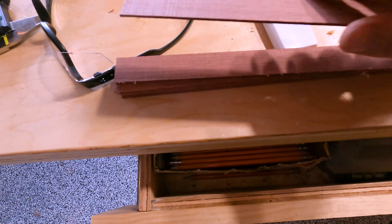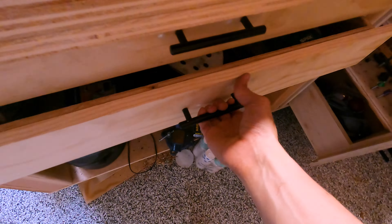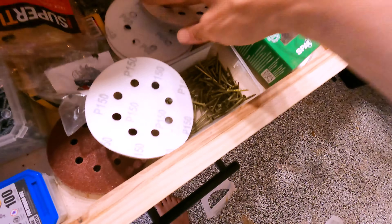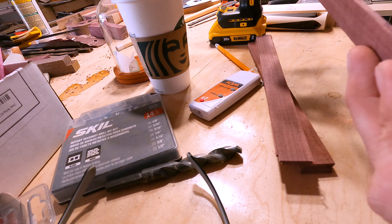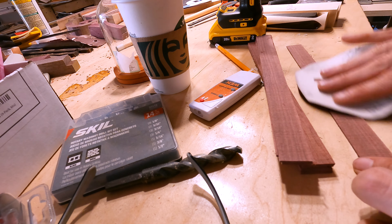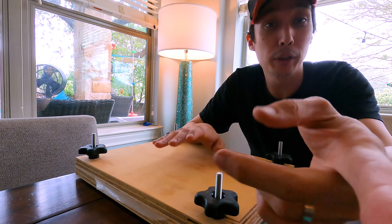I've never done this before — this is getting crazy. These aren't like tables-clean, so I'm going to do a really, really, really light pass of sandpaper. Something light because I definitely don't want to influence the shape of it. I don't want to flatten anything, so maybe some 320. Just something to soften it up. I'm going to very timidly do this — I really don't want to mess up the contours here.